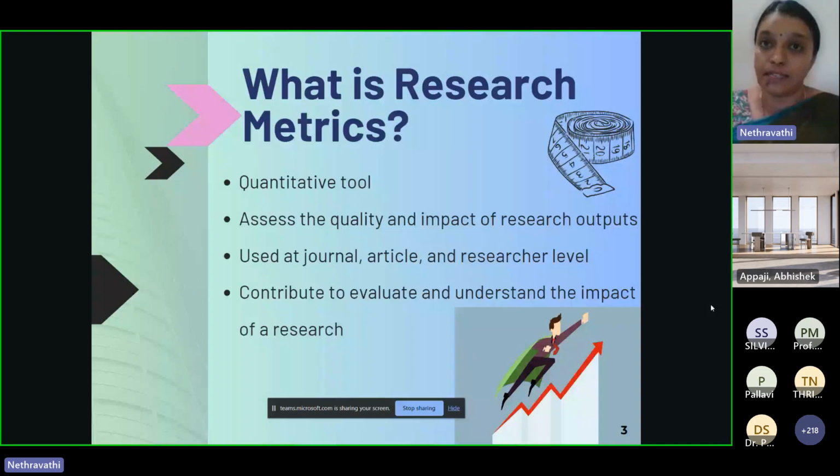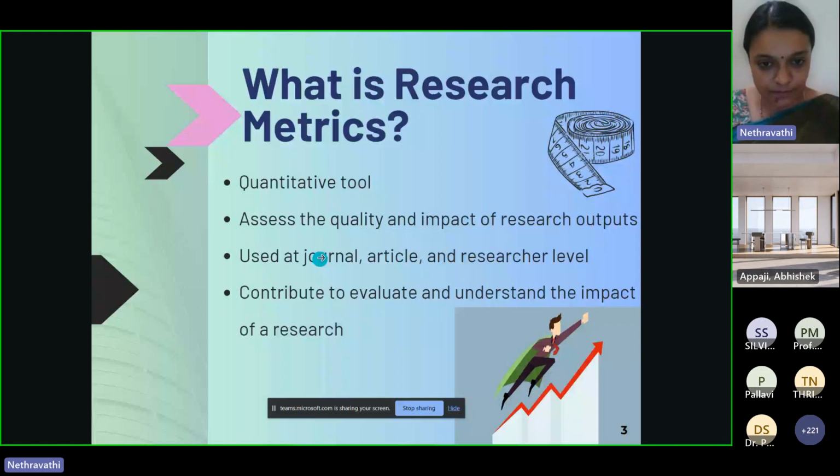Just like how we have different metrics, to give an analogy, if we take water or oil, what is the metrics for oil? It will be in liters, right? If we take distance, it will be in kilometers, right? If we take rice, it will be in kg. Or if you take coconut, what is the metrics for coconut? It is numbers, right? One coconut, two coconut, like that. So like that, we have different metrics, even at research level. I have put it over here.